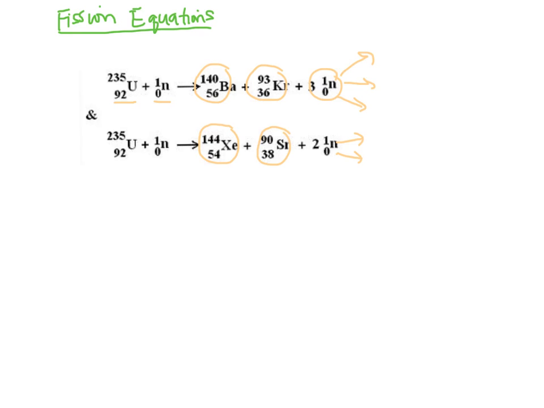So you are not going to be responsible for completing a fission equation, but you have to be able to recognize a fission equation when you see one. Some easy ways to recognize one is that you're going to start with a somewhat large nucleus. Uranium-235 is big, right? And you're always going to be adding a neutron to it. So there's always going to be a plus neutron on the left-hand side. Anytime you see that, that's certainly going to be a fission reaction.